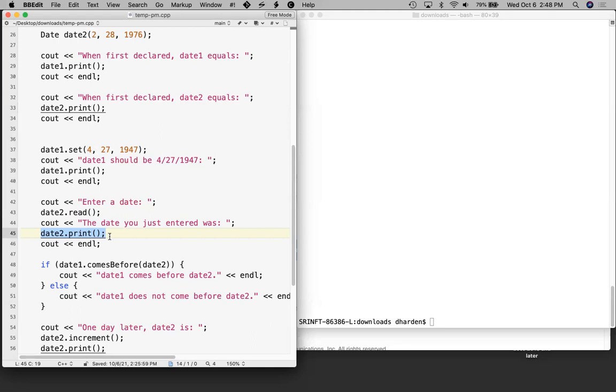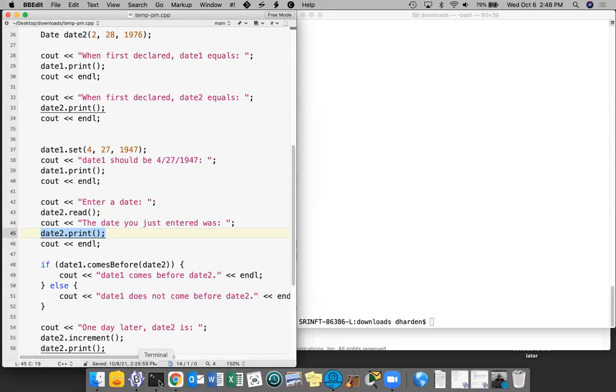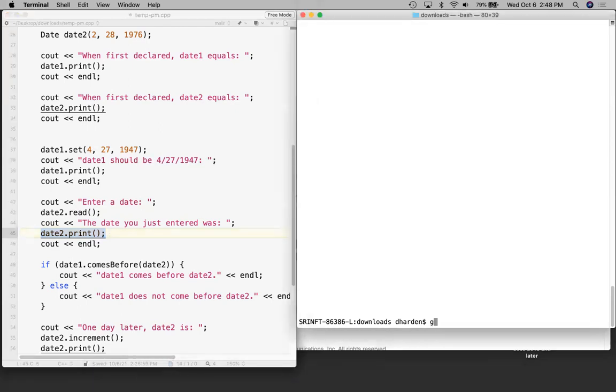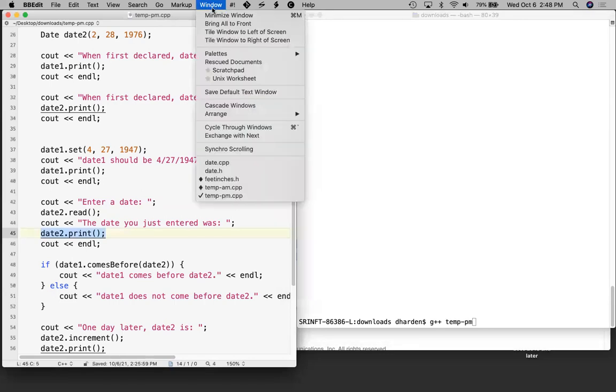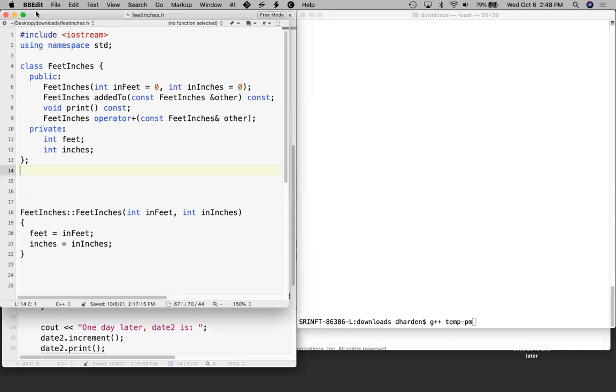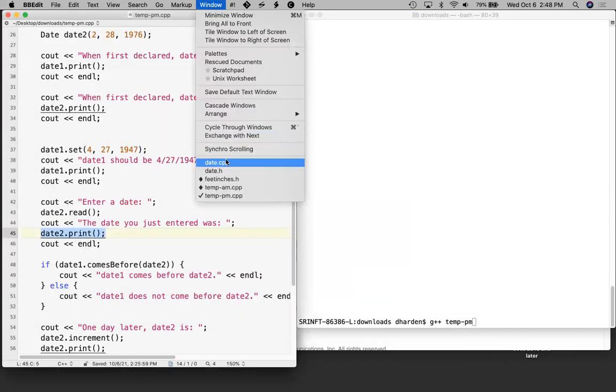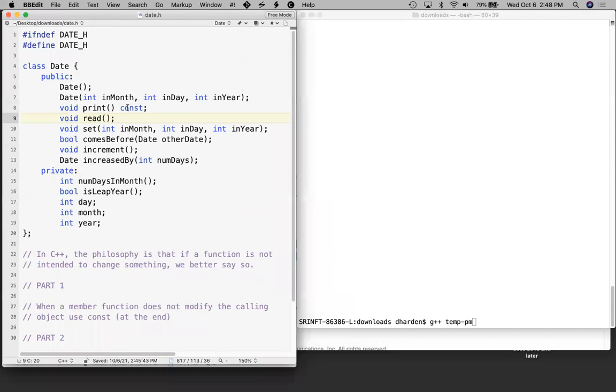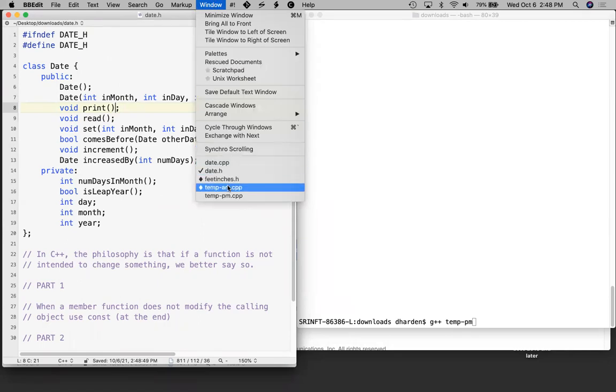All right, let's try this. Okay, I'm going to run this. Hopefully I didn't introduce any compiler errors. Oh, actually I did. Hold on a sec. Let's go back to what we had before when I didn't have the const here. Oh, wrong file. Right, okay, so this is exactly what we had before our discussion today.